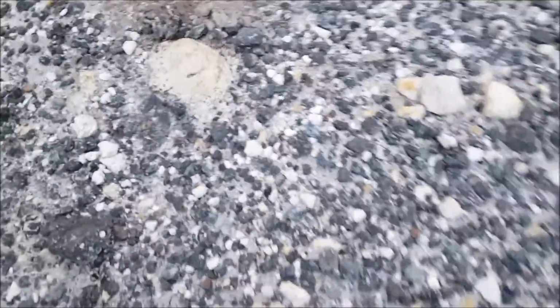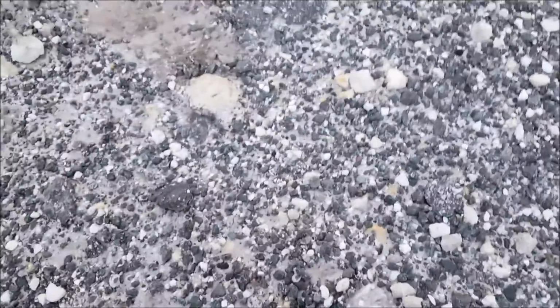Got all these, I don't know if, oh, you can't see them. There's like a million ants between the rocks and you just can't see them on camera. How weird is that?